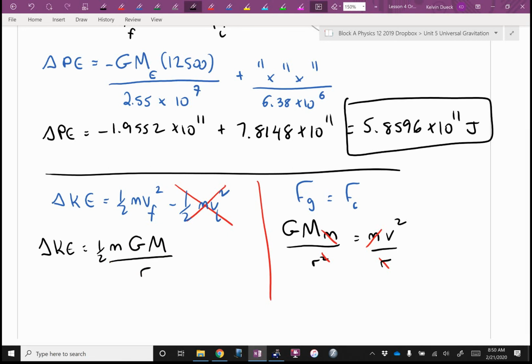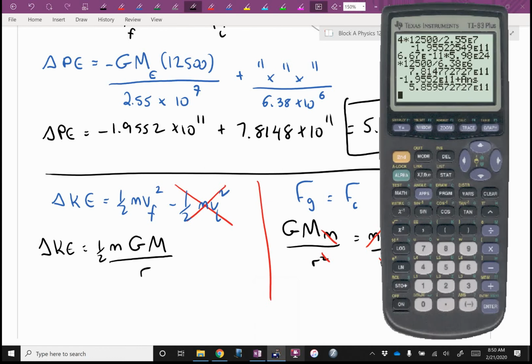Pause. Get your calculator out. I don't know if you can go back two lines on your calculator. If you can, I do already have big G, big M typed here already, and little m typed here already. It seems to me I could just insert a 0.5 times. There's the 1/2.